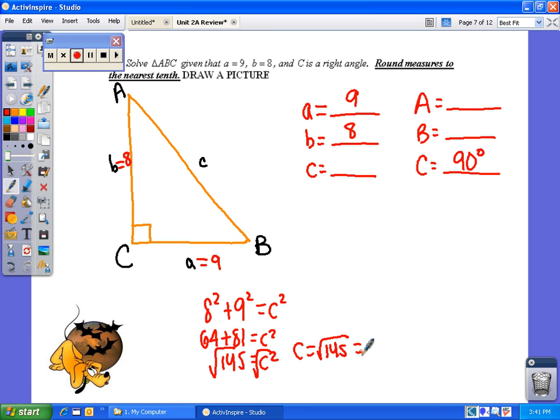These are where decimals are allowed, but you're probably not going to use the decimal too much. Okay, 145 does not go into any perfect square. It cannot be broken down, so pretty much you can keep your answer as the square root of 145. You can put the decimal afterwards, but I really need to see the radical as your answer, not the decimal, because the decimal is an approximation.